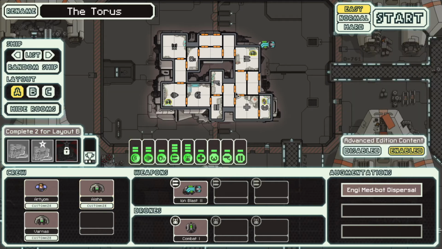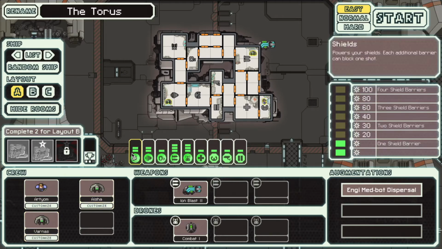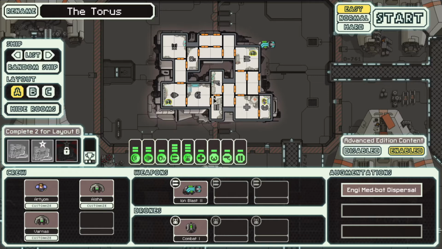Next, let's talk about NGs. I think they're my favorite. No, they're my second favorite type of crewmate, mainly because the repair speed is doubled. So if my shields get injured and they go completely down, they repair it twice as fast, which is amazing. So if you ever have an NG on your ship, I would highly recommend having them in your main systems.